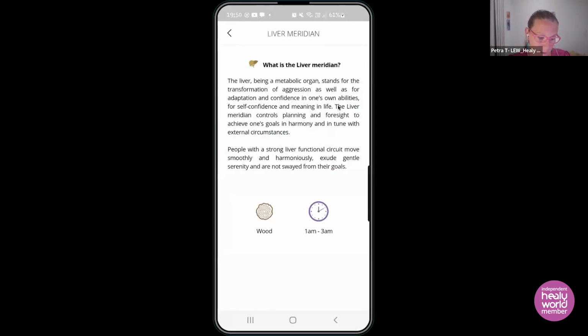People with a strong liver functional circuit move smoothly and harmoniously, exude gentle serenity, and are not swayed from their goals. So there's probably transition in your life because there's inner conflict, because there's polarities. Liver is an organ that is felt when we are under stress and governs our stress, and governs our emotional ability to hold frequency within the body.